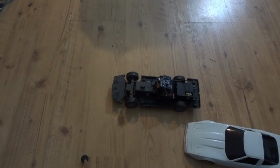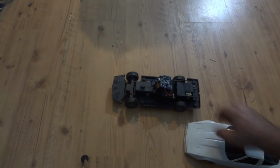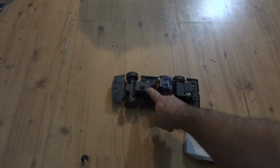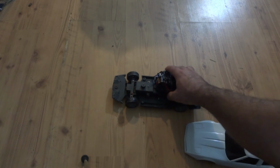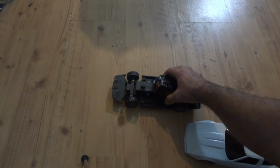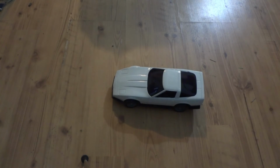The steering's not perfect on the car, and this electronic unit here with the batteries, because of the steering thing here, it's so big, has an issue because this thing with the steering gears is so big that this sticks up. You can't put the body on. The shell doesn't go on all the way.